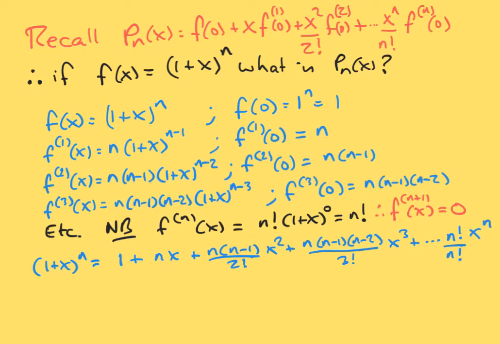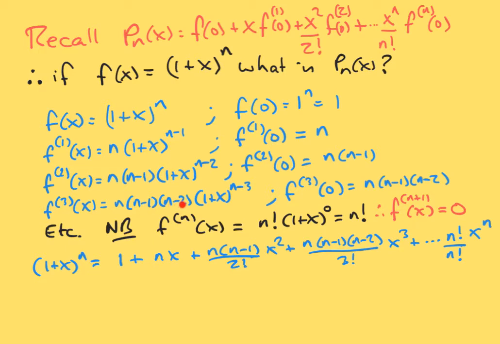The second derivative is obtained by differentiating this, and you can see the structure of writing it this way is useful. We just have here something which we're differentiating. We bring an n minus 1 in front as well, and then we reduce the power by 1, 1 plus x to the n minus 2, and then we multiply by the derivative of 1 plus x, but that's just 1, so we don't need to write it. So we obtain n times n minus 1 times this, and when x is 0, that's just n times n minus 1.